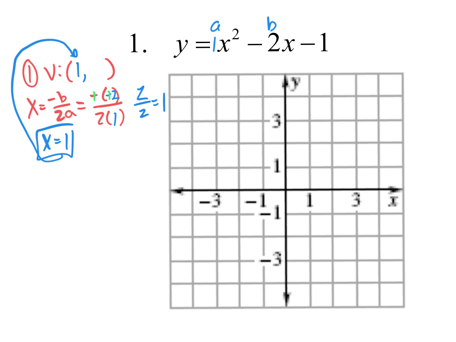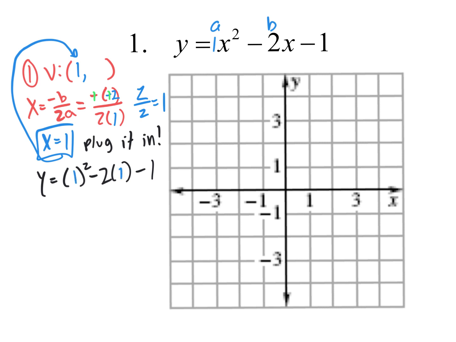Now, in order to find the y value of our vertex, we're simply going to plug that in to the original. So plug it in, and plug it into what? Plug it into this. y equals x squared minus 2x minus 1. Notice that I just rewrote this, but instead of x's, I put parentheses. That's the safest thing to do. And then plug in your values, the x value of 1. Plug it in right there and right there.